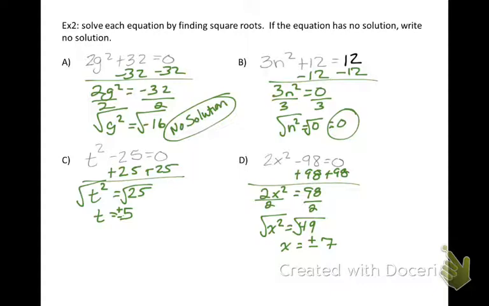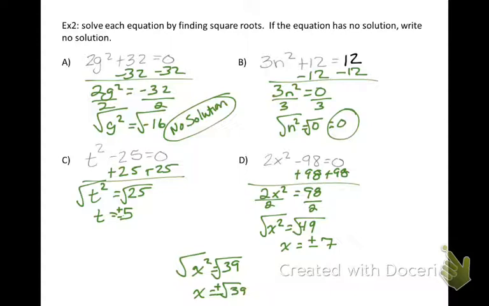Okay, on your homework, you are going to have some that aren't perfect square roots. So if it's like x squared equals 39, and you have to square root it, please do not find out the decimal form. Just leave it square root of 39 plus or minus, I believe. Yep, plus or minus the square root of 39. So if it's not a perfect square, do not find out the decimal form of it. Just leave it in square root form.